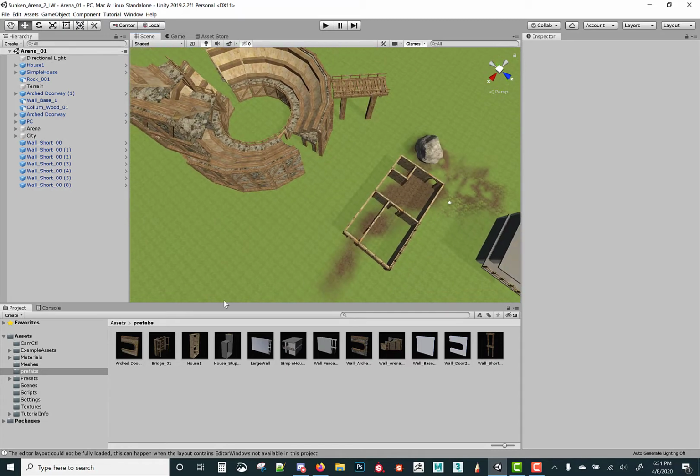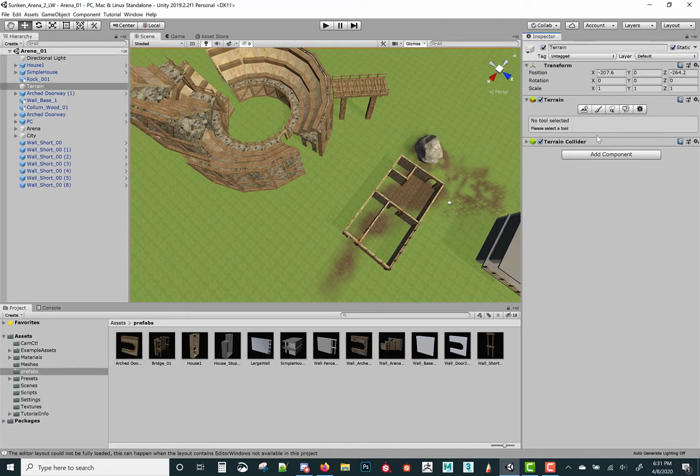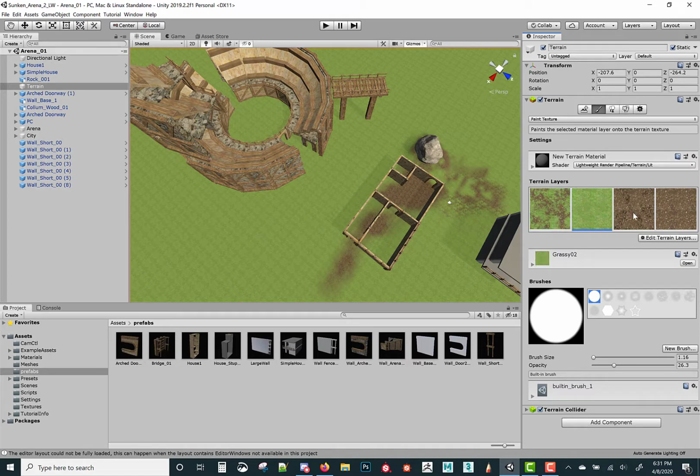In class, I built some terrain pieces that allow me to paint. These are just textures I built in Photoshop. I'm gonna redo them, so I'll make videos for that, and I'll relink it when I update everything here, but right now this is just kind of where it's sitting.